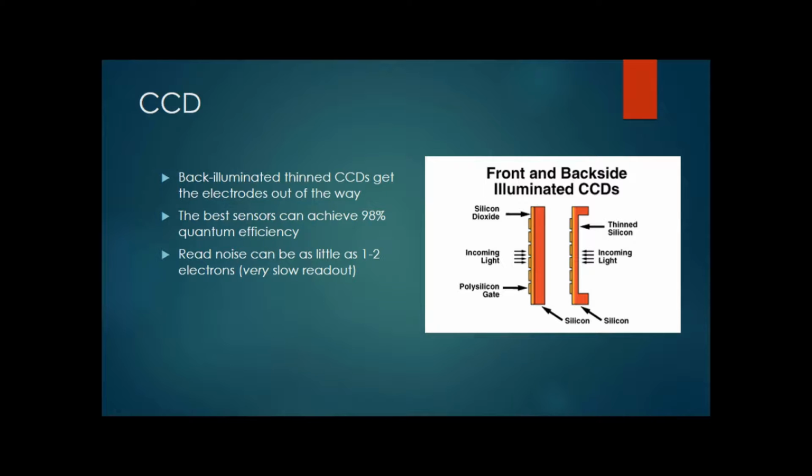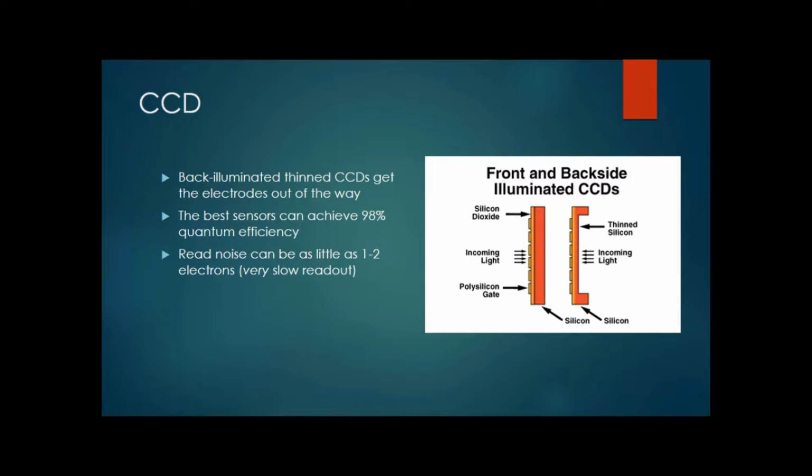So that's a disadvantage of these sensors, but with back-illuminated thin sensors, you can achieve up to 98% photon sensitivity. So you get 100 photons in, and you get 98 photoelectrons out. That is almost perfect for all intents and purposes. So that's why people are willing sometimes to spend the big bucks to buy a back-illuminated sensor, because their performance is incredible. And some of these sensors have been designed to achieve low readout noise.